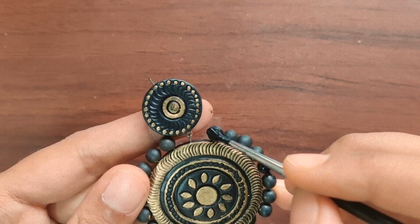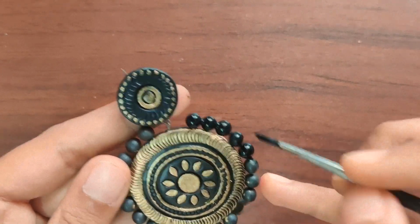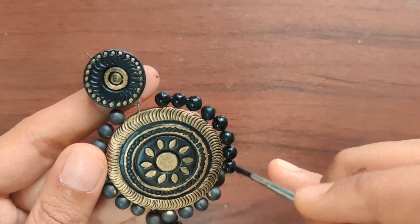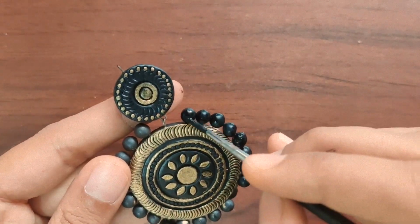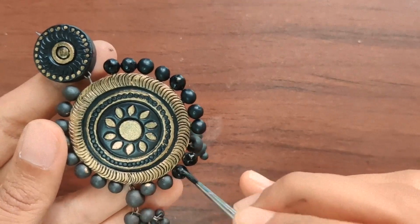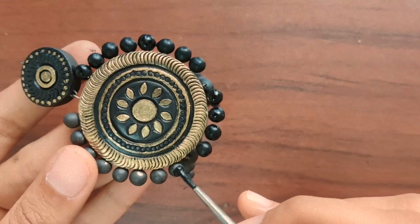Now to color the beads, I'm just using a black color. Here I'm not diluting it much with water. Once the first layer of coat is dried for the beads, you can go for the second layer. I'm just painting the top side of the beads first, letting it dry and then moving on to the base.